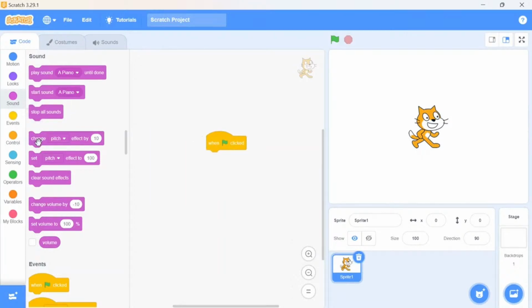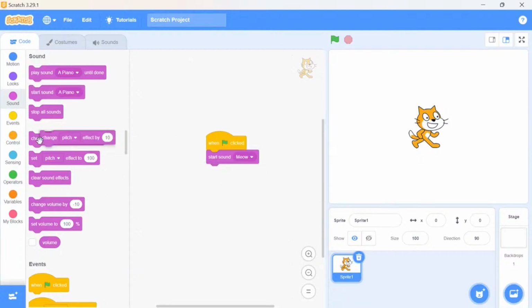Next one is change the pitch value. You can increase or decrease by changing this effect by. So you can change this value, and on the basis of that you will see the effect. Like I'll choose one sound over here and you will see the effect in the pitch by changing this effect by. Here I mentioned 70 and you will see the effect. Now if I make it 10, on the basis of that it will change the pitch of the sound.